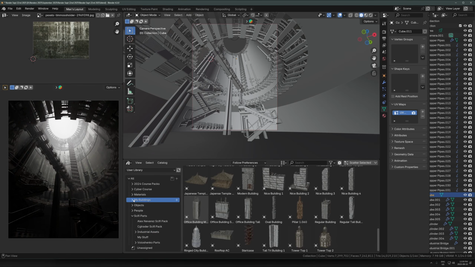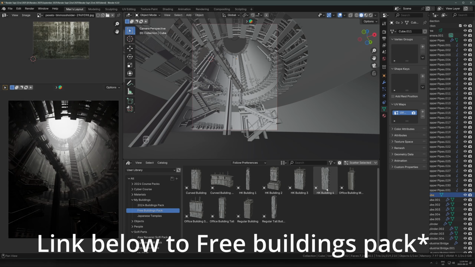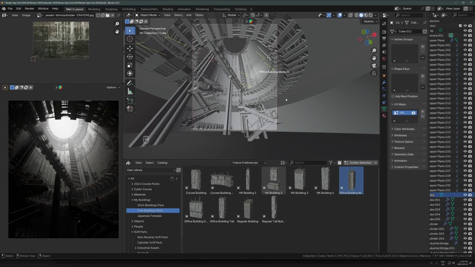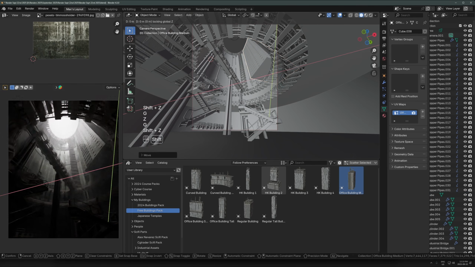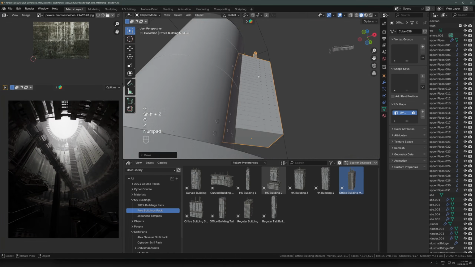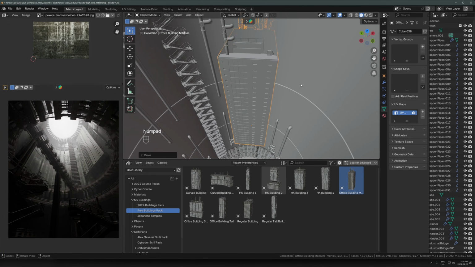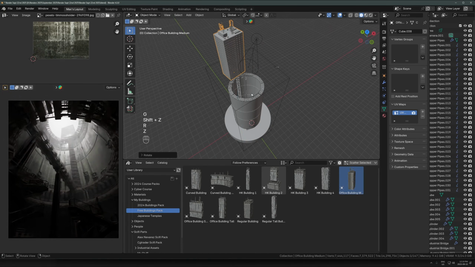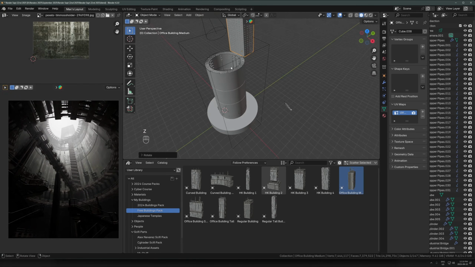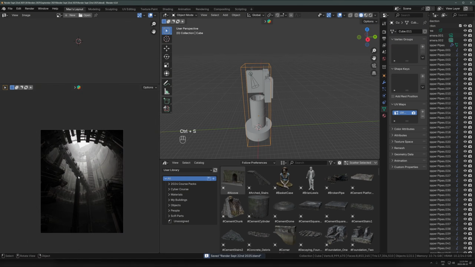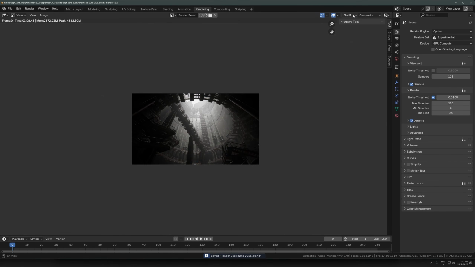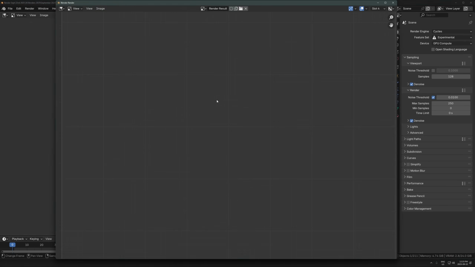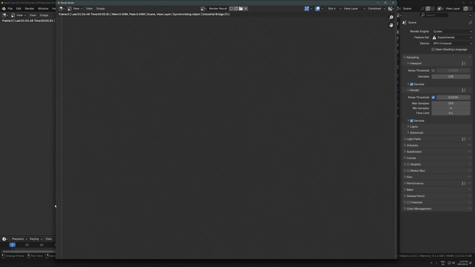Let me try and take some of my free buildings and let's put some of these in and just see what happens. So let's just drop that in here. It might be kind of cool if there's a giant building inside this entire thing, or it could go way above here, and then we could have one on the outside kind of towering over. That's another option. And yeah, okay, let's render this. I think I'm good to go. Rendering slot 4. Render. Let me come back in a few minutes when I'm done with this.